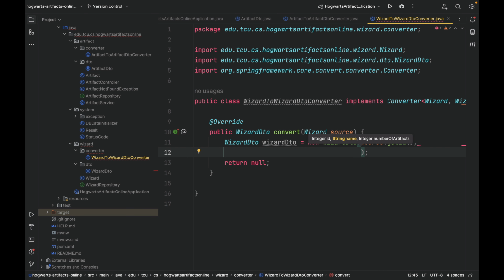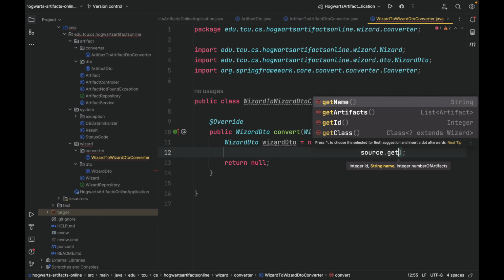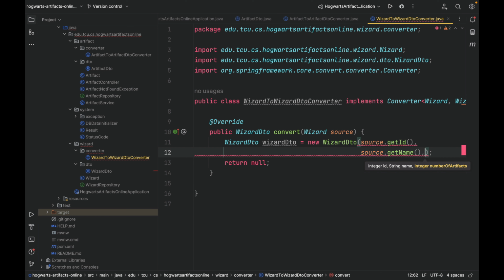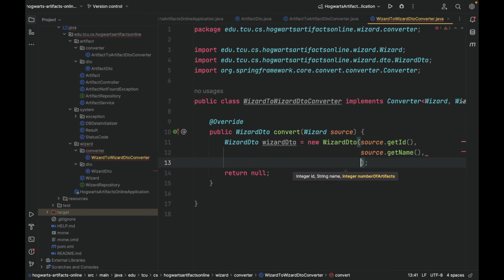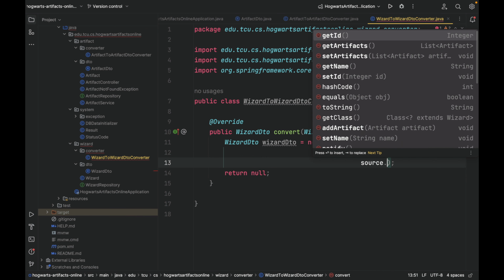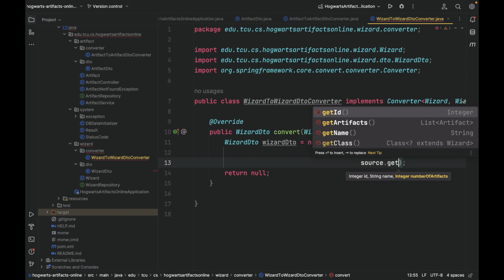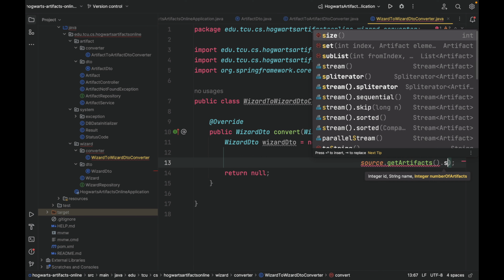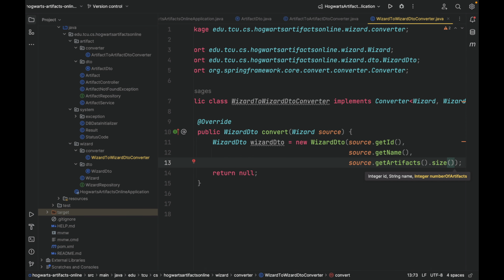It's also from the source, source.getName. Then what about the last one, number of artifacts? Well, here you could write source.getArtifacts.size. No problem, you get the right solution.